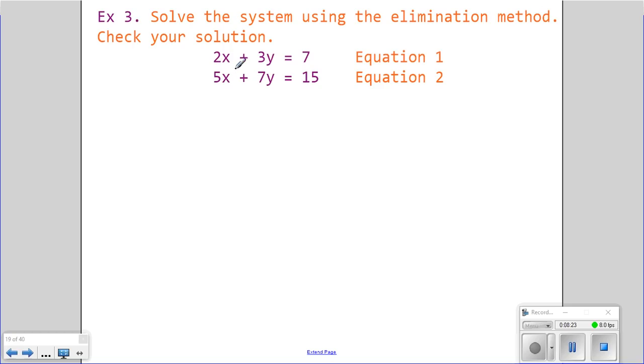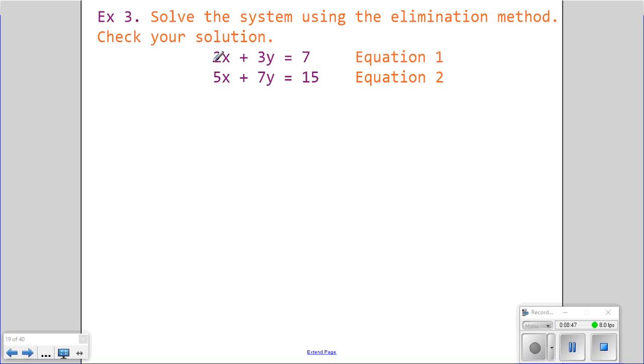So we're going to have to multiply both equations by something to get the coefficients to be the same number with opposite signs. It doesn't matter, just make a decision. You can choose to eliminate x or choose to eliminate y. I'm going to go with x because it has smaller numbers.